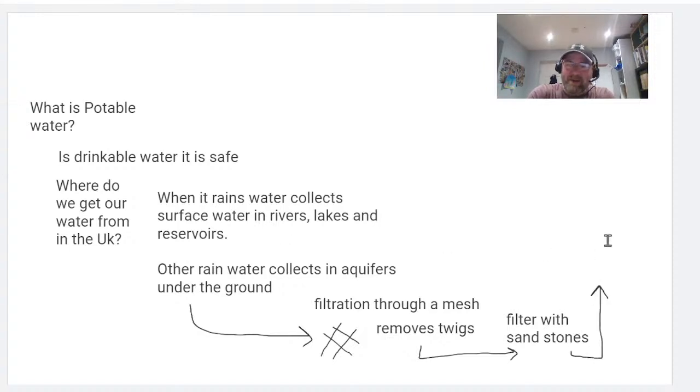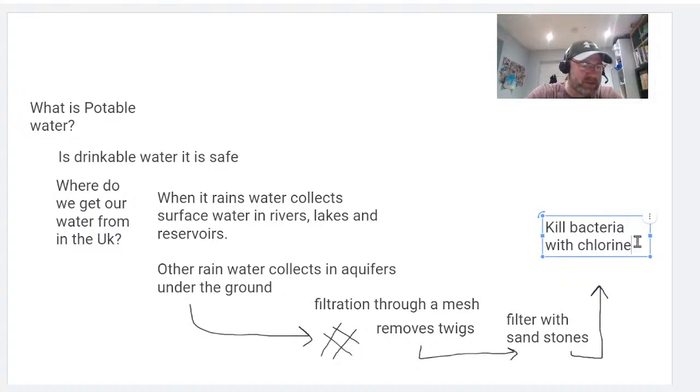So then how do we kill bacteria? You need to know there's 3 ways to kill the bacteria. What can you kill the bacteria with in the final part of making potable water? And this is why tap water, you can sometimes taste it. Chlorine, like in a swimming pool, we add chlorine to our tap water. Yeah, sterilizing it's called. That's absolutely right, Raja. Yeah, chlorine. We can use ozone from the ozone layer. That will kill any bacteria. And we can use ultraviolet light.